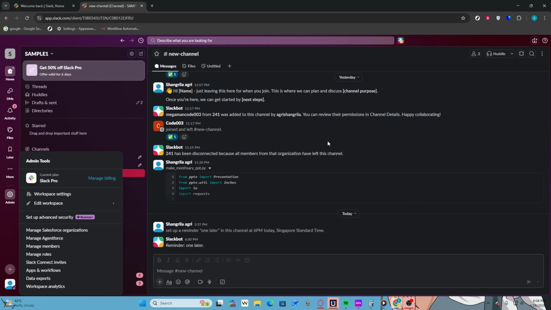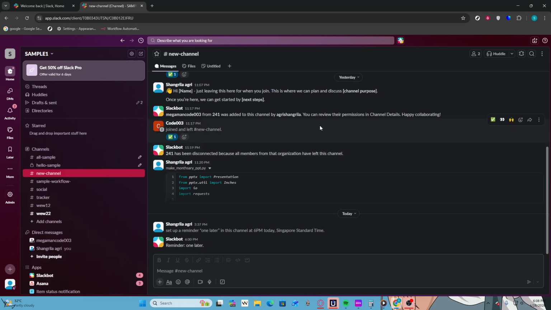Start by navigating to the Slack application on your device. Open Slack and look for the option to send a new message. Once you are in the Slack interface, locate the new message button, typically found in the left sidebar. Click on this button to open a new message window where you can initiate the linking process.